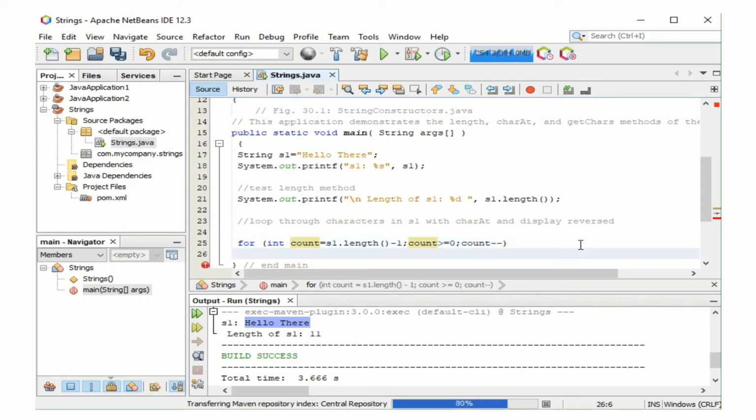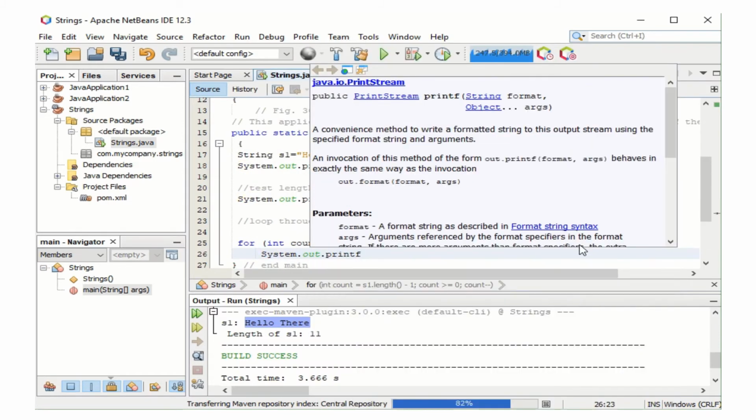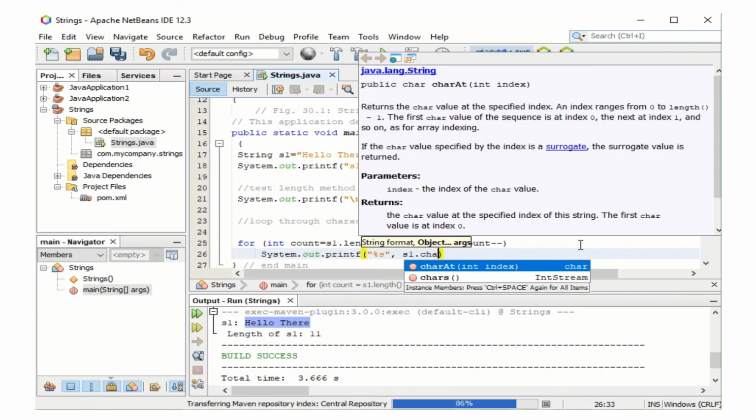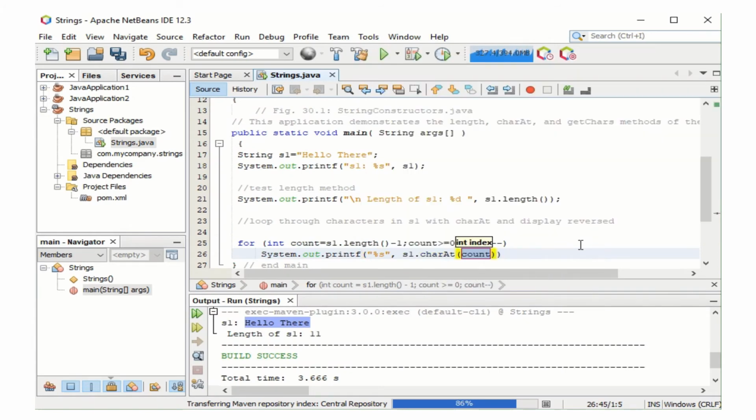And here we are going to print each character, so System.out.printf %s and s1 dot charAt. So charAt count, right?